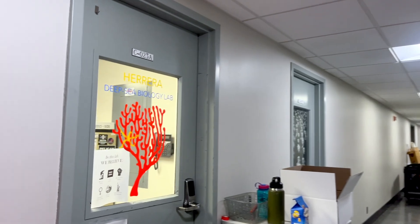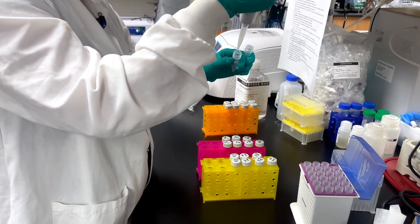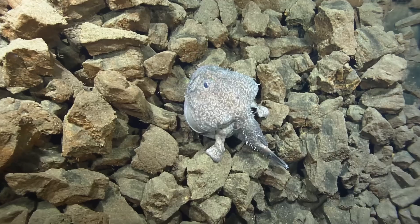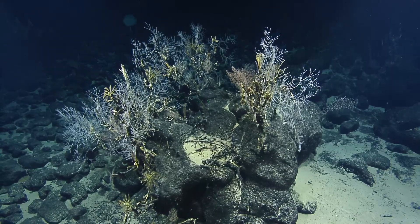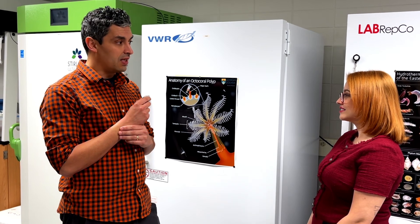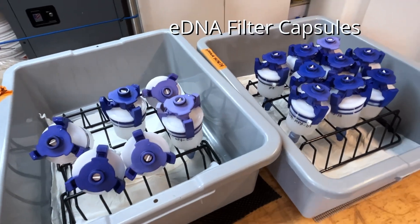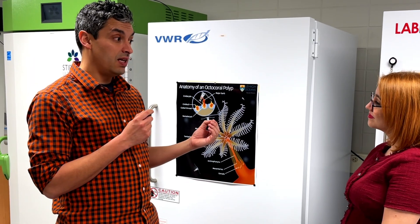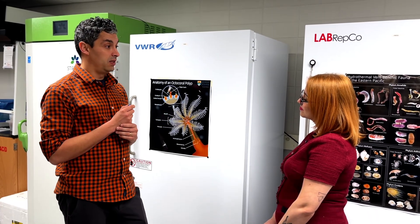Welcome to the lab — this is my lab at Lehigh University. I'm Santiago Herrera, the PI of the lab. We study deep-sea ecology and evolution through the lens of environmental DNA, but we also study the genetics of populations and species for different organisms, which together give us a better perspective of the biodiversity in our planet in the deep sea. Everything else that we don't use to generate data we'll send to a repository where it will be accessible by anybody, and the DNA sequence data will also go into databases for anyone to access and use.